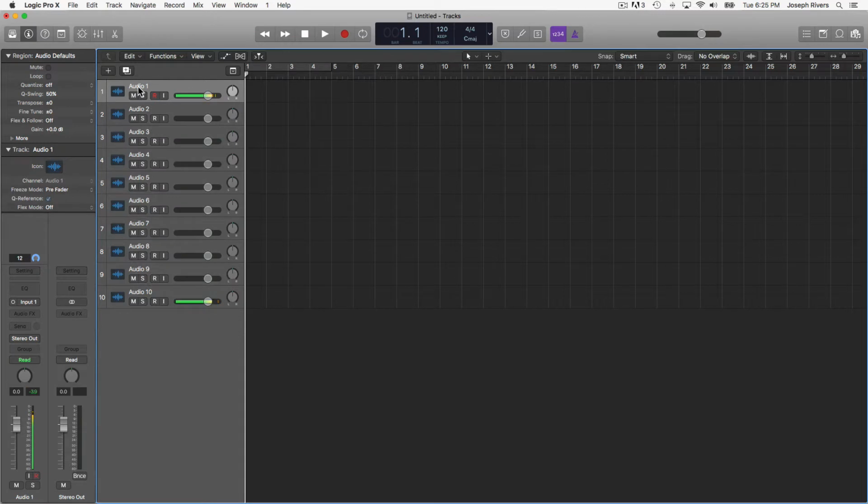Remember to name these tracks as you record, because then the audio files themselves will have the same name that you gave the track. That's going to make it a lot easier to find audio files if you need to. For now, I'll just put Vox 1, Vox 2, and we'll start naming these as we physically record.